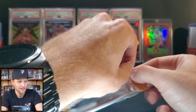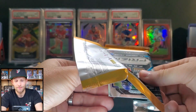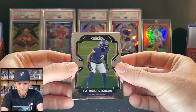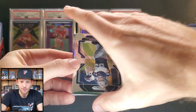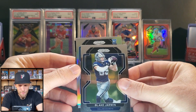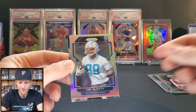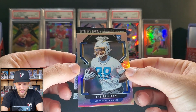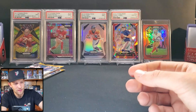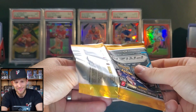The rookie gear — is that design exclusive to blasters? There might be some other ones. Patrick Peterson, they got him in his single digit. Blake Jarwin. Silver! Silver — come on, rookie silver! It's kind of Panthers-colored... oh, Chargers. Trey McKinney — a silver rookie! We'll take it. Fireworks AJ Brown. I'll set that there — trying to keep my base, rookies, and colors all separate to make sorting easier at the end of the day.